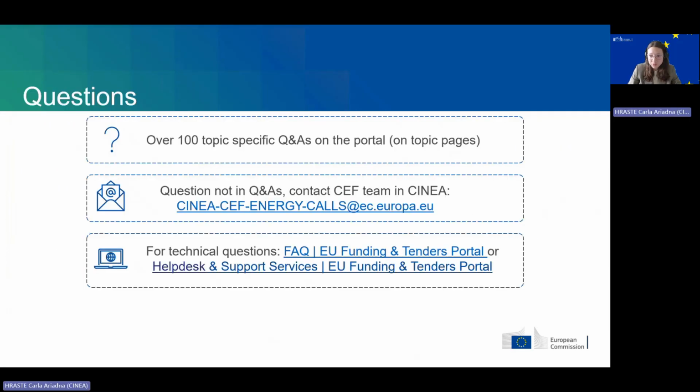In case of questions, you can consult over 100 topic-specific Q&As on the Funding and Tenders portal. In case you do not find an answer to your question there, you can contact us via the email address mentioned. For questions of technical nature, we recommend consulting the technical frequently asked questions on the Funding and Tenders portal or contacting the help desk.